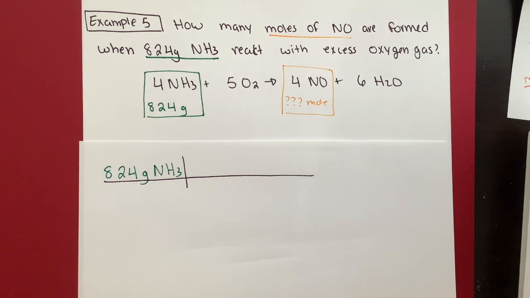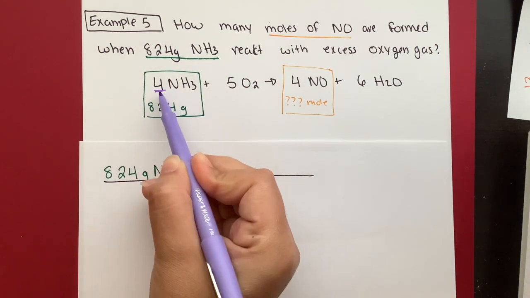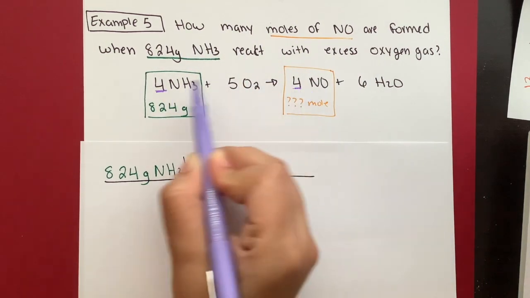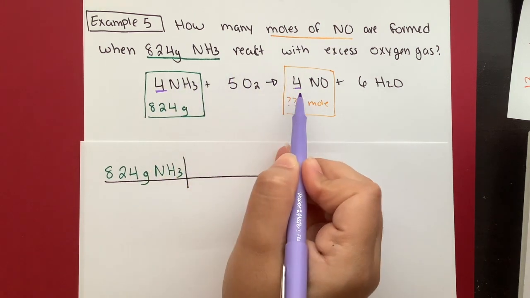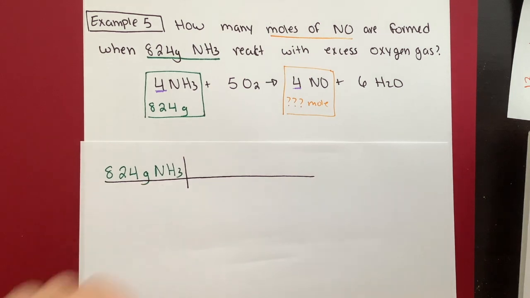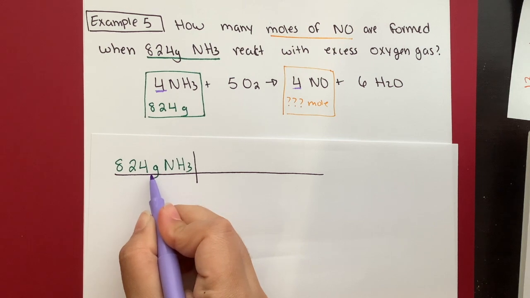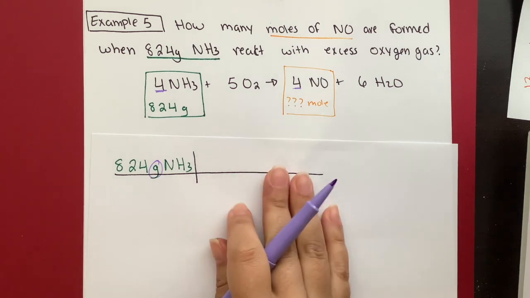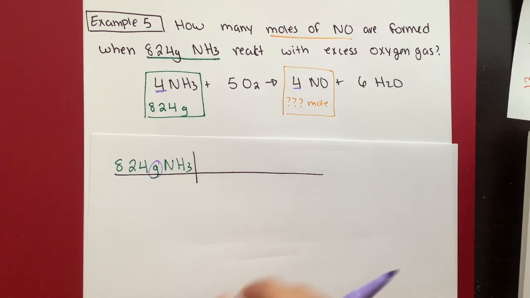So remember, in every problem, I'm going to have to use the mole ratio, right? Because the mole ratio is the only way that I can jump from one compound to another compound, by looking at the coefficients, the ratio of how many of one element to the other element I need. But in order for me to use a mole ratio, I need to be in moles. And right now, I am not in moles. Right now, I am in grams. So I need to get rid of the grams. And remember that every time you see grams, you need to use molar mass.